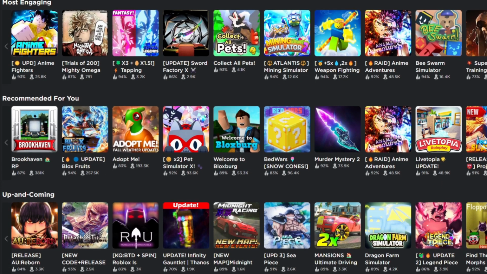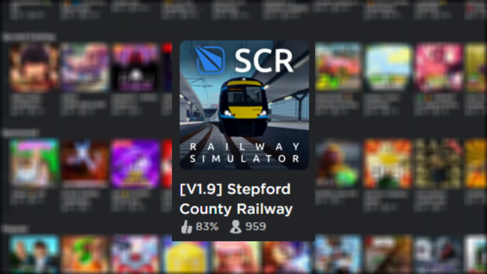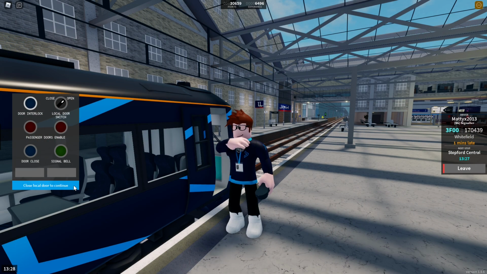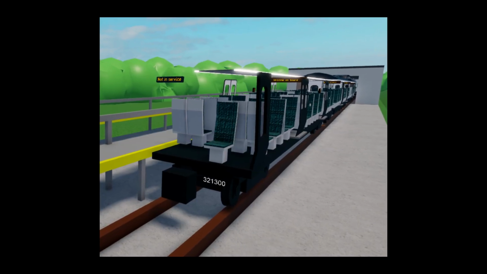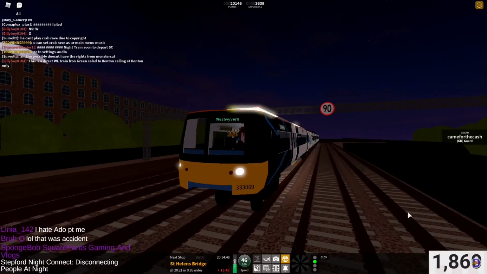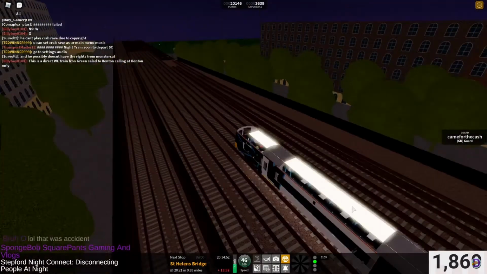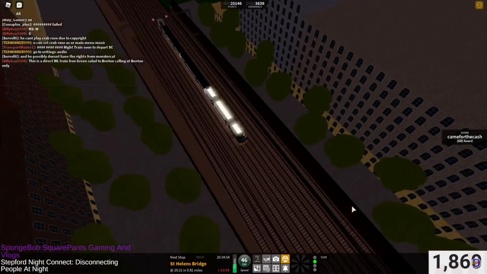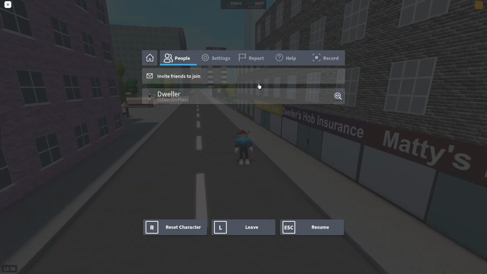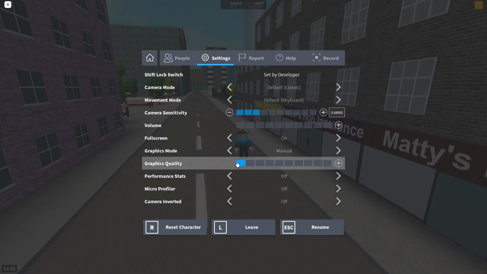Optimization, an important feature in many games across the Roblox metaverse, including Stepford County Railway, a semi-realistic railway operation simulator. However, SCR struggles with optimization. Many of you may remember my old computer, which had an i3 and integrated graphics, and if I hop back on there, it's quite obvious that the game is pretty much unplayable at a decent graphics level. This forces players to have to turn down their graphics to minimum in order to just play the game.